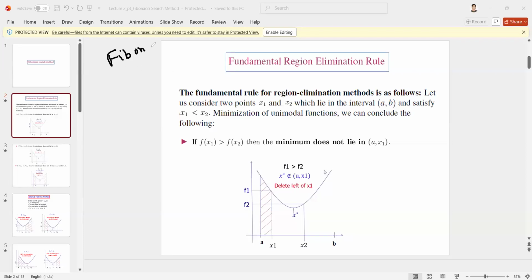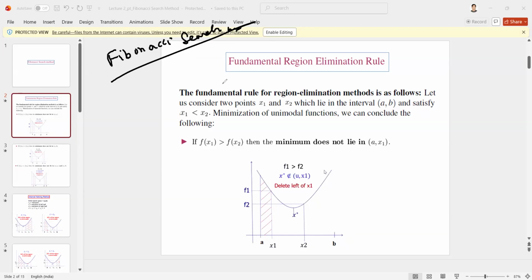The topic name is Fibonacci Search Method. In this method, a function is given. You know what is Fibonacci search? It is a one-dimensional optimization technique used to find minima or maxima when a certain interval is given. So in the last method, you checked at every point, but instead of checking at every point, you will go to the nearest interval.